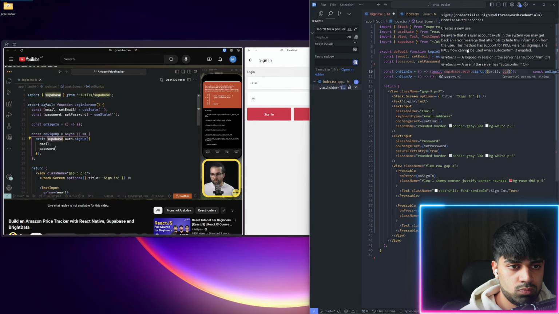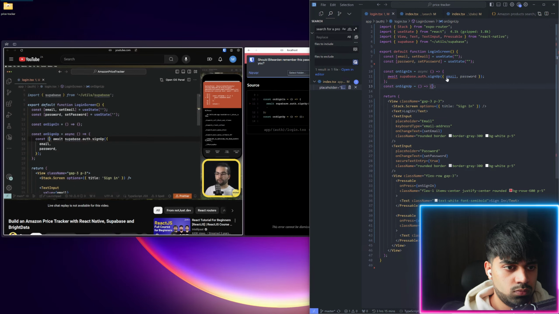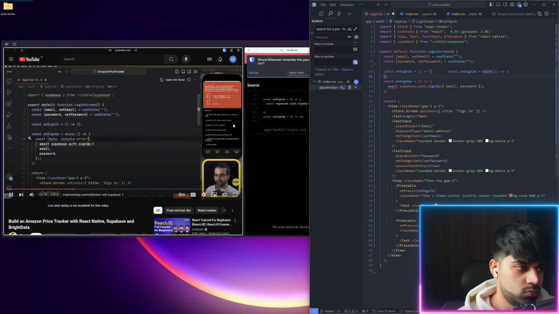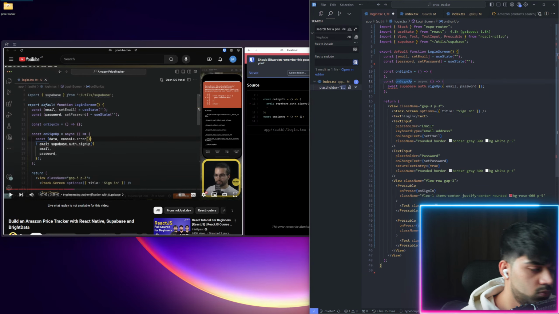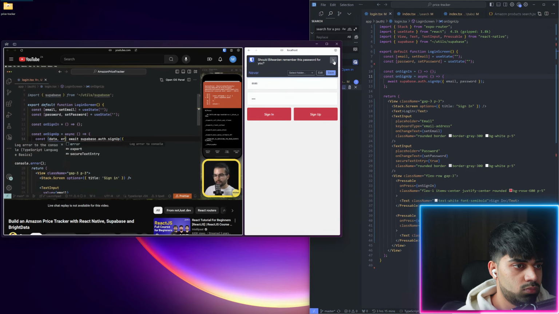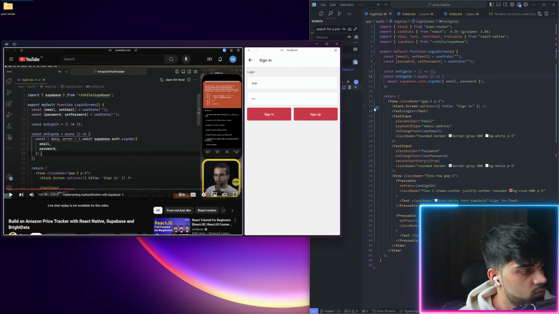And most of the Supabase calls will return us an object with multiple fields, but what we are interested in is the data and the error.